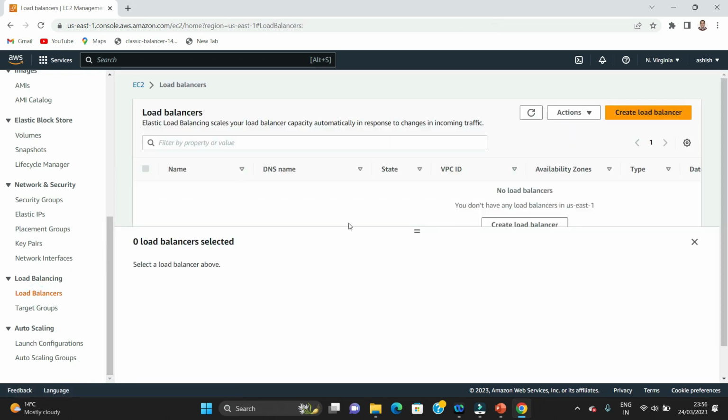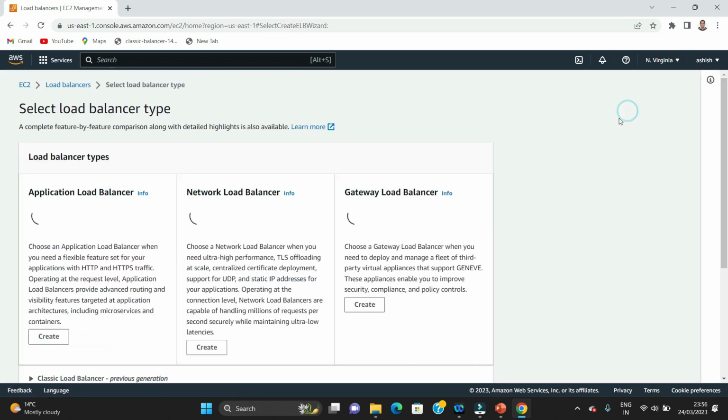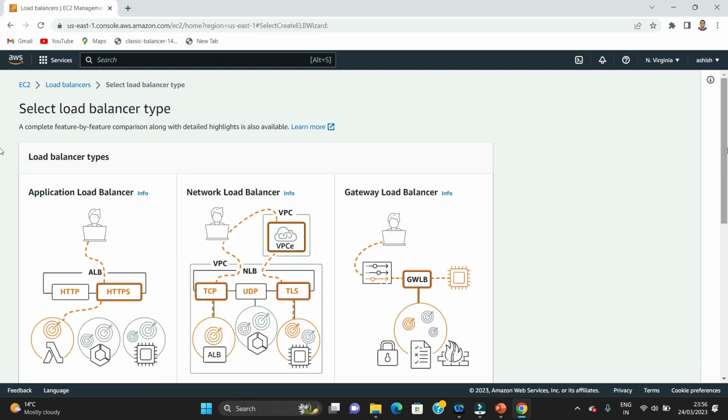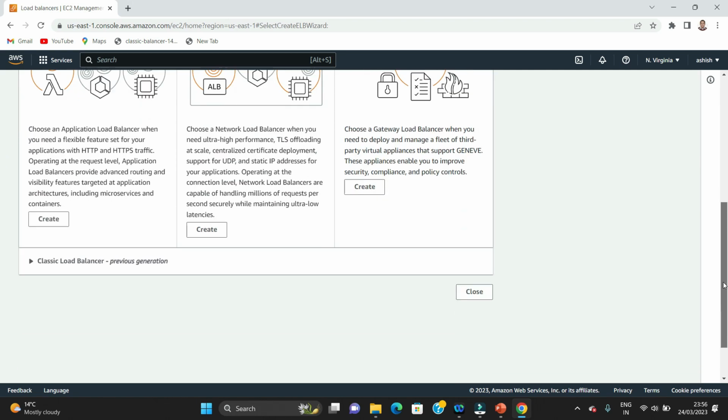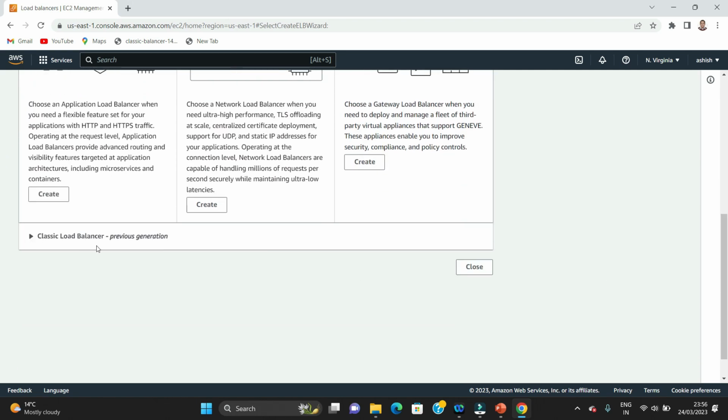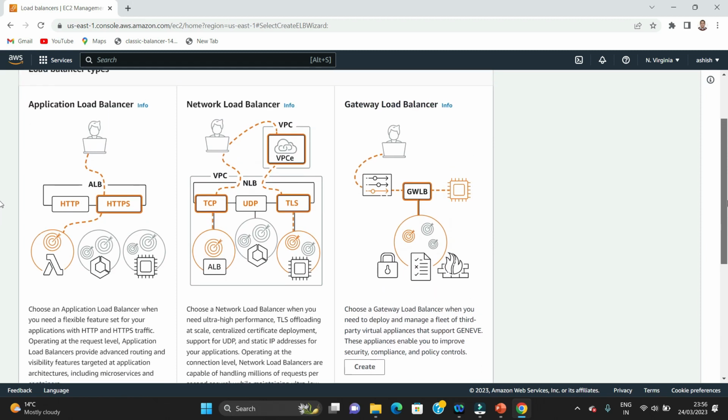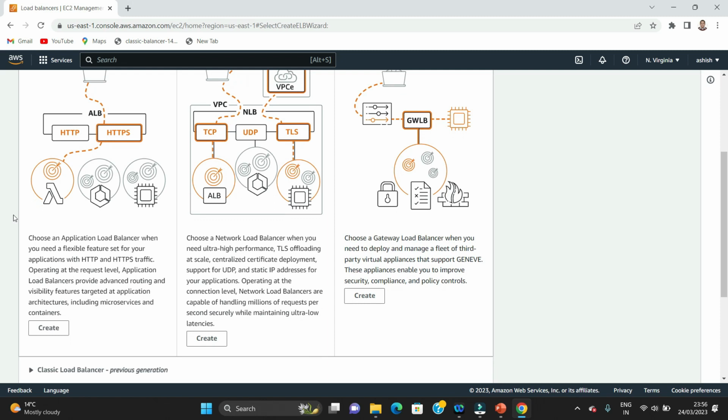Then you can go to create load balancer, and here you can see the different types of load balancer that can be used. This is the classic load balancer, which was basically used in the previous generation. Before creating any load balancer, let us understand that this is basically for the application, if you want all the traffic to be segregated or diverted based on a specific application.